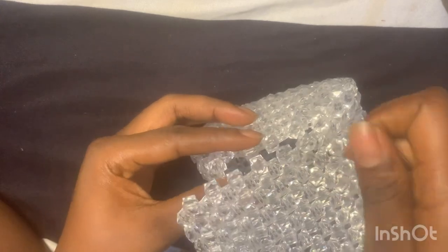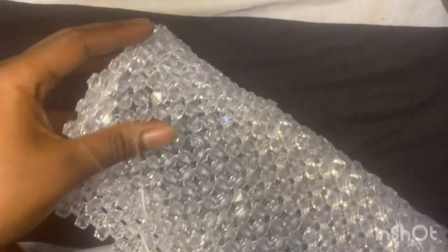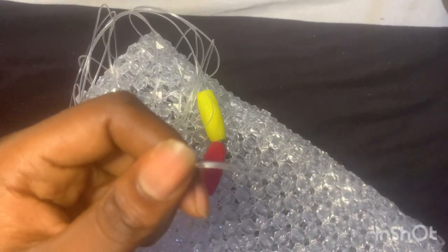So I'm gonna fix it in. You can make any handle that you like, any handle of your choice. So I'm gonna go in with these beads. I feel like it's colorful, so it will brighten the back.